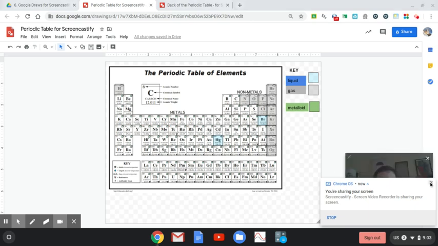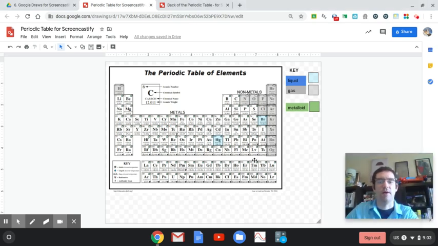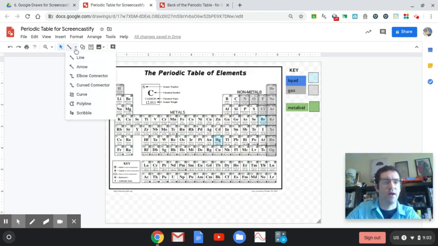Hello, class. We are going to talk a little bit today about metals, nonmetals, and metalloids and how to find them on the periodic table. So the first big key is that on the periodic table, typically it's shown, on this one in particular, with a little bold line, and we're just going to color that as best we can so that we can see where it is.